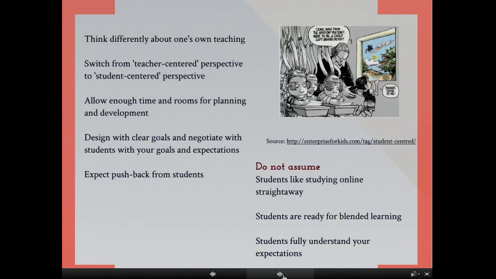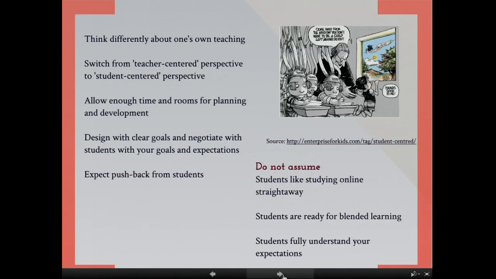Make sure in your own mind you've got clear goals and you're going to negotiate those up front with the students so we're all on the same page, and be prepared the students won't like it. Many students said to me, we paid our fees for you to teach us, not to teach each other. We're at university to be taught. And we want you to show us every line where it all comes from. So again, expectations. So there's a problem there.